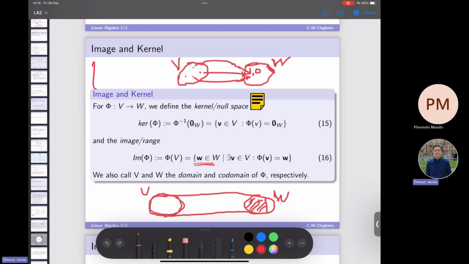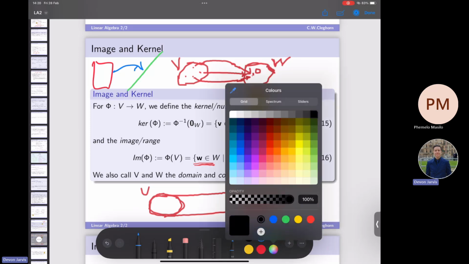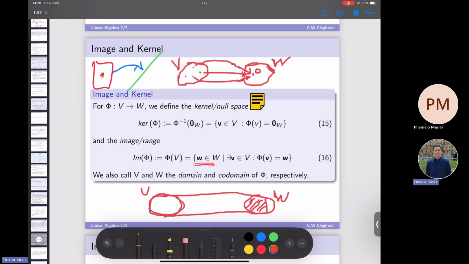So if I start with a square and I am mapping onto this line here, this blue mapping onto the line, and I asked you to undo this mapping. If I have this orange point over there in the middle, it gets mapped there, but I also have a point over there that also gets mapped here, because I'm just squishing everything down along this axis. And I asked you, where does this orange dot go to when I'm doing the inverse mapping? Where would you say it goes to?